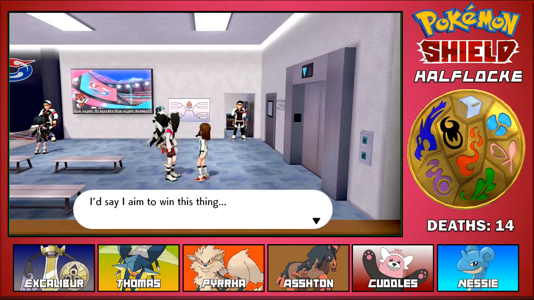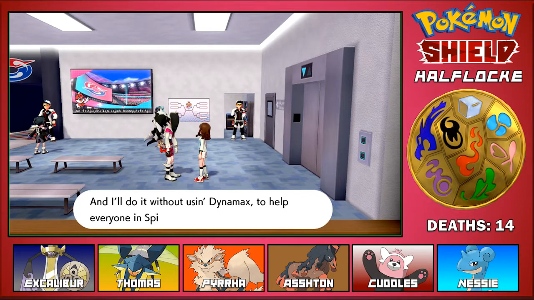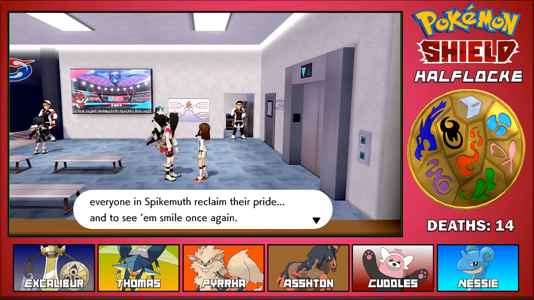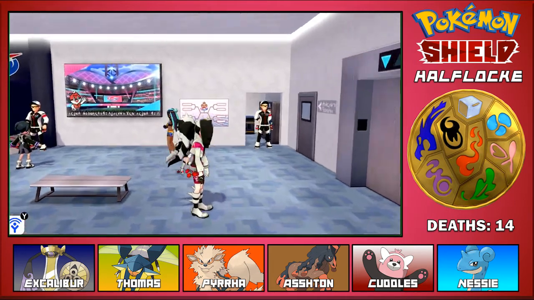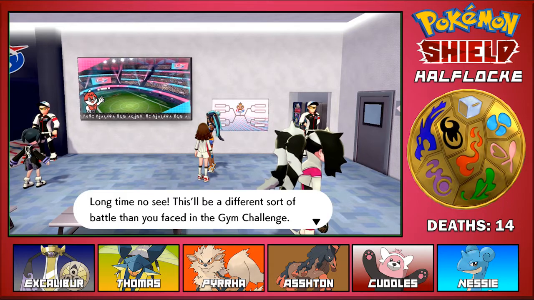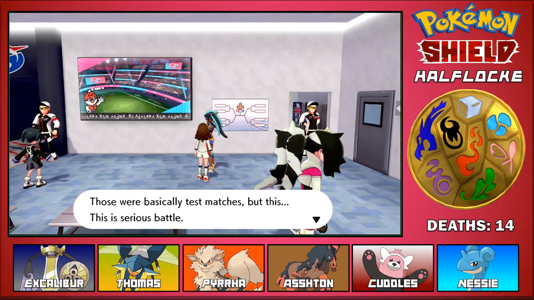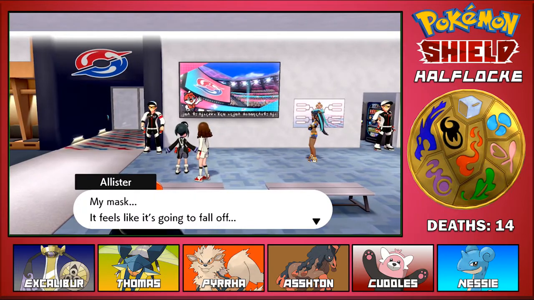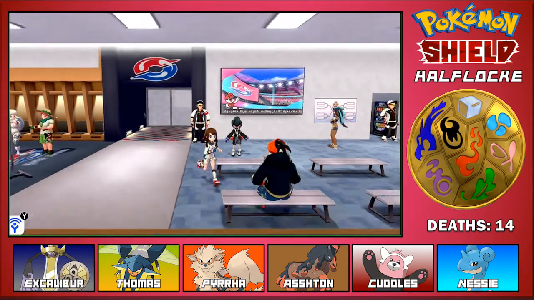Hey, Pierce. I'd say I aim to win this thing, and I'll do it without using Dynamax to help everyone in Spikemuth reclaim their pride, and to see them smile once again. Long time no see. This'll be a different sort of battle than you faced in the gym challenge. Those were basically test matches, but this is a serious battle. My mask feels like it's gonna fall off. Then put it back on properly.